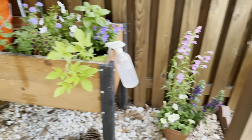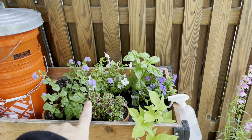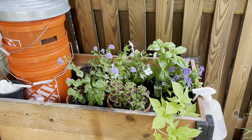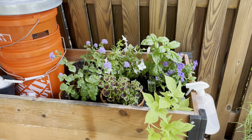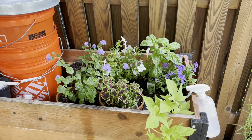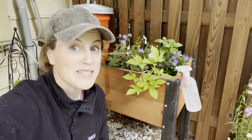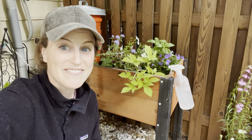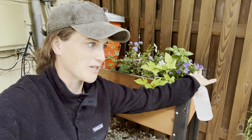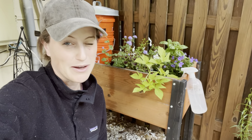It's a couple of days later now, so you can see that everything's kind of settling in — the basil looks so happy. I'll keep you posted on these throughout the summer in garden tours and let you know how it's all going, but I'm really curious. It's going to be fun to just watch this area and see how things grow. Maybe I have a whole new space in the garden that is really useful and actually beautiful and fun. I did still keep one of my spray bottles here because I'm working on some pest issues right now, so that was just handy. There are some things like that you have to just keep around.